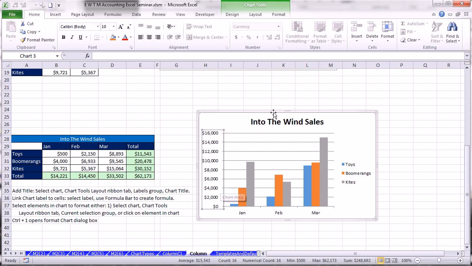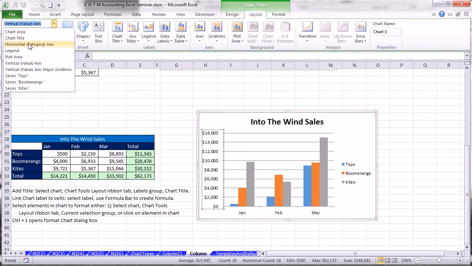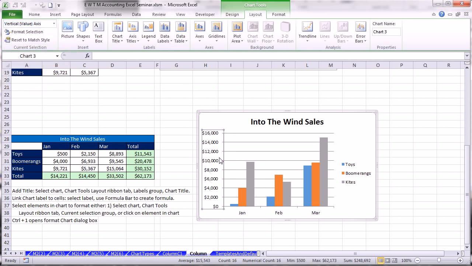And when selecting elements, sometimes it can be tricky. One way to avoid the trickiness is to go up to the layout, over to current selection, and there's a whole list of all the elements, and you could select whatever you want this way. It's got vertical axis. Now, when you select an item, you can format it.